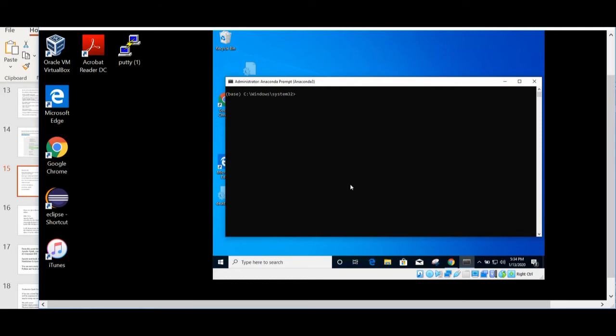So the first thing is you need to run conda activate spark. So now we are inside the Spark virtual environment. You notice the command prompt starts with spark in front of it. The first thing we do is update pip, so pip install pip --upgrade.